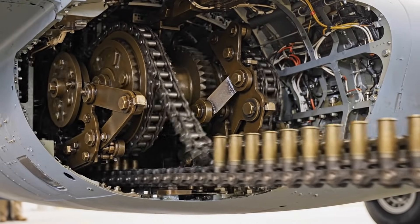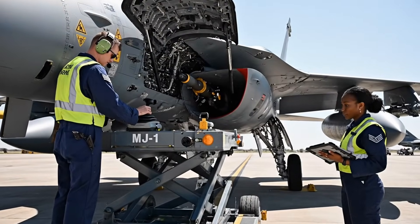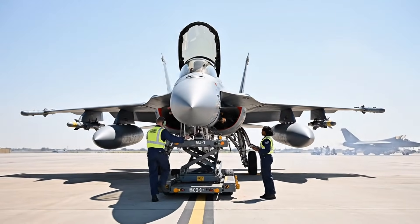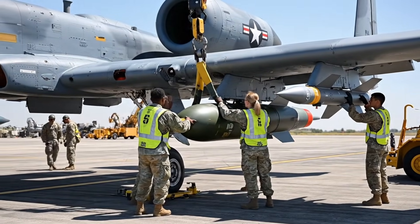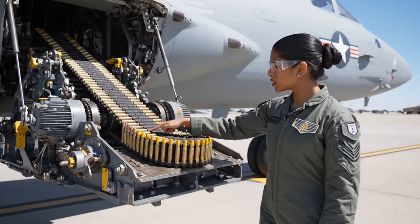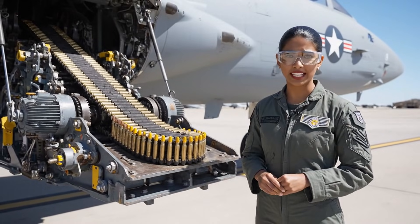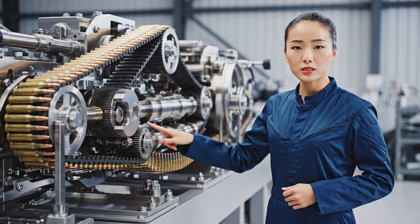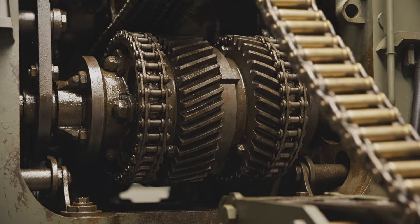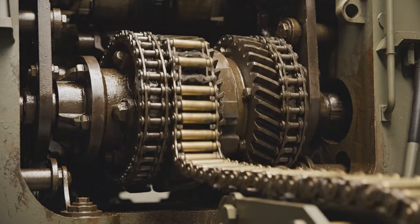The complexity of the rotary feed system is evident here. Final preparations are complete. The gun bay is secured, the aircraft fully armed and ready. The ground crew confirms mission readiness, awaiting the signal to taxi. This final check ensures the specialized yellow-tip rounds are correctly aligned. The loading machine handles the sheer quantity effortlessly. As the gears rotate, the power transfer mechanism engages, ensuring a smooth and rapid feed of the ammunition belt into the breech. The GAU-8 Avenger is defined by its mechanical strength — these massive gears drive the system.